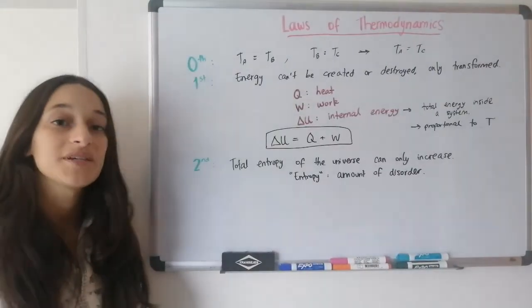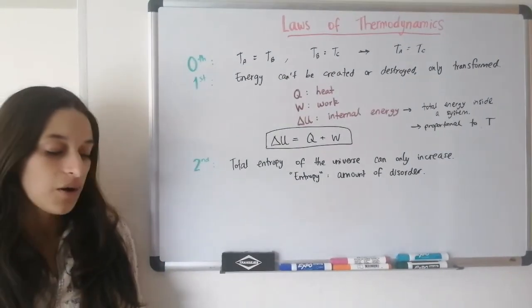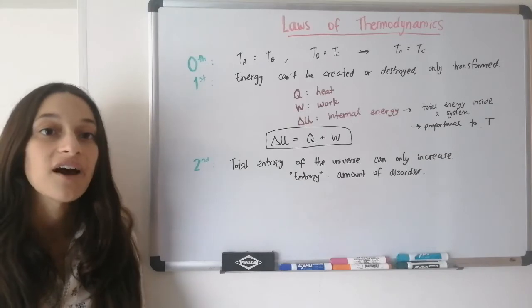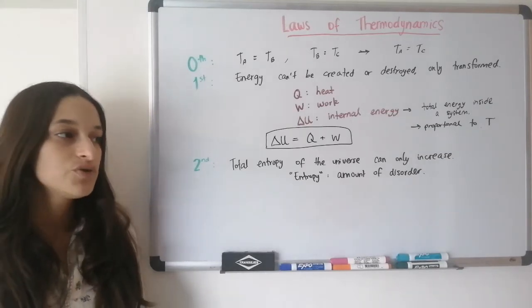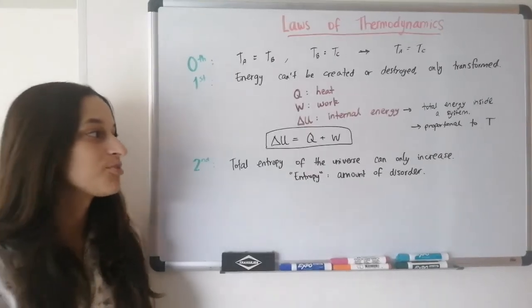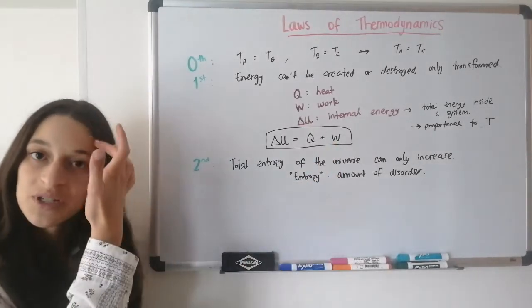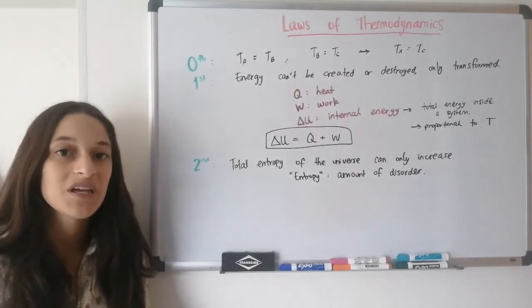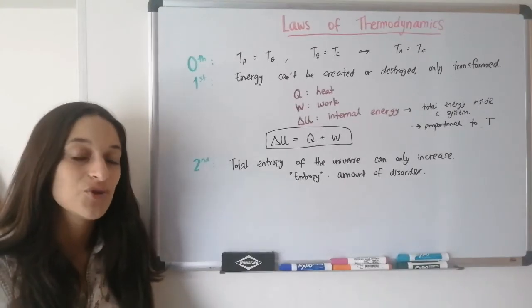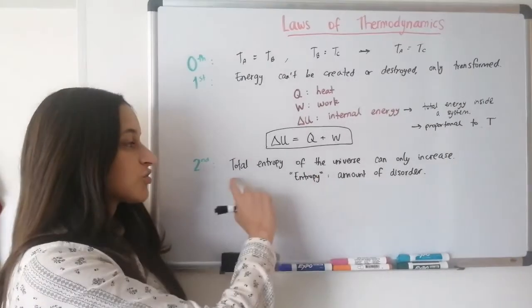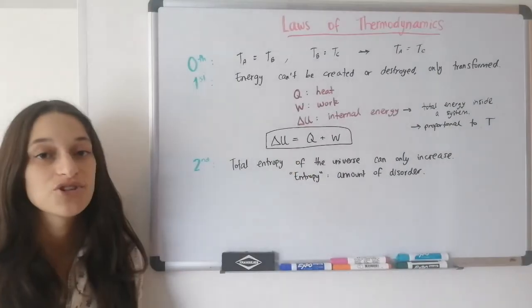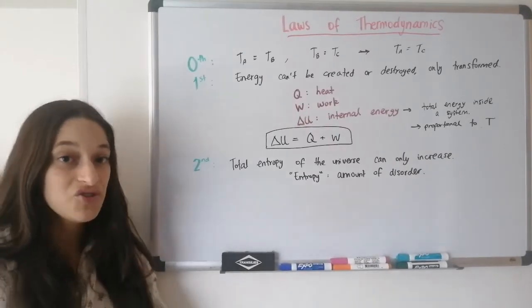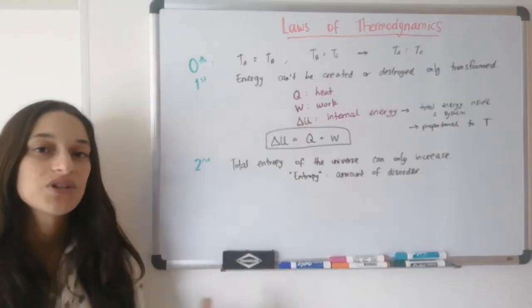When some people explain the second law of thermodynamics, they use the example of a dirty room. If you have your room at your house and you leave it there, it won't organize itself. You have to actually put in some work to organize your room. If you leave it there, it's going to gain dust, maybe your little brother moves something, and in general, if you don't do any work, it's going to tend towards more disorder. So the entropy of your room will only increase. The disorder of your room will only increase if you let it be.